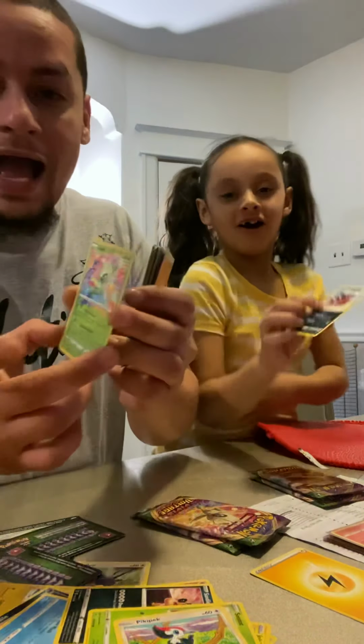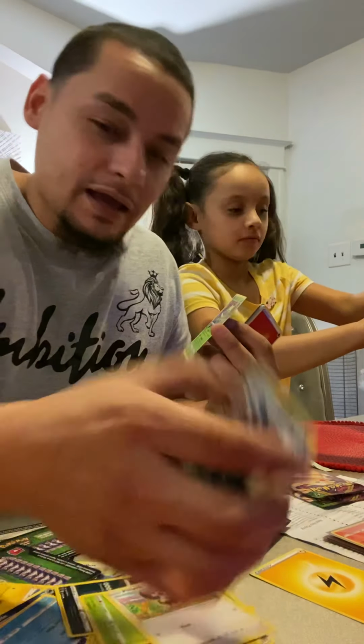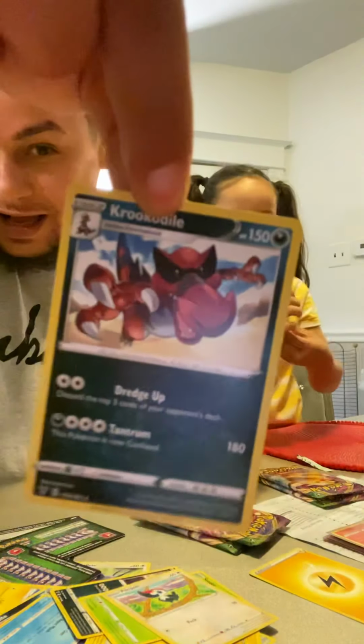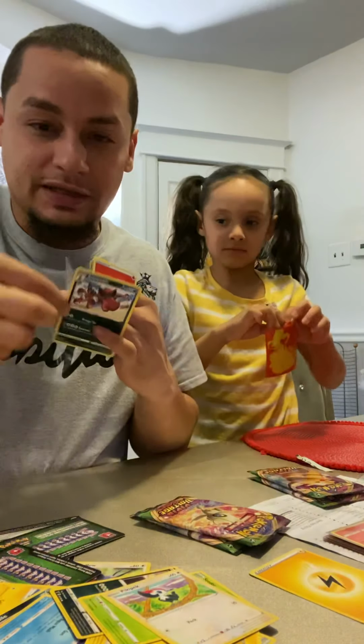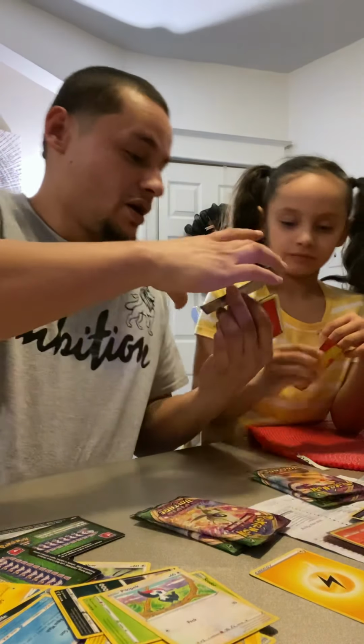Oh my God, guys, she just passed it. We got Celebi. Oh my god, and then this is the rare that we got. She didn't even notice. That's how quick she was moving. This is the rare that we got. Let me, that way I can see the name. There you go, guys. Here you go. Put this to the side.